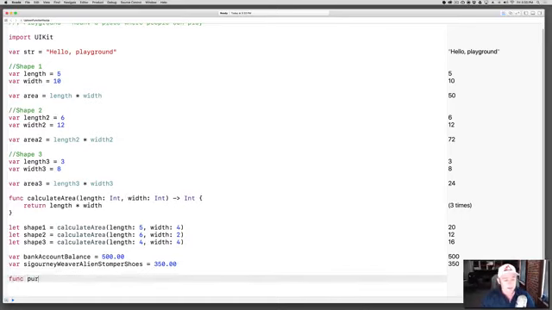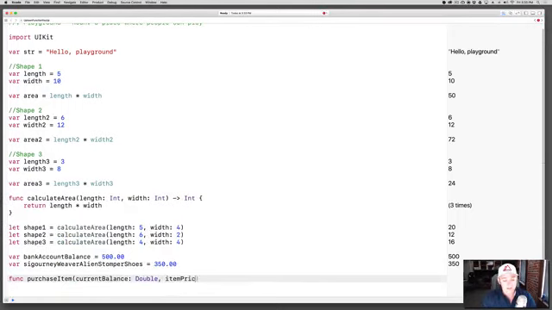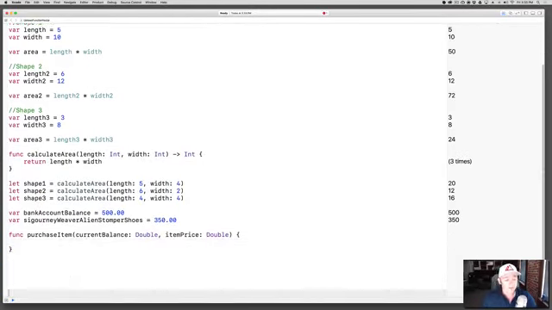Func, we're going to say purchaseItem. And what we're going to do, purchaseItem, we're going to pass in the current balance of type Double and the item price of type Double. Okay, and I'll come back to the return statement later.